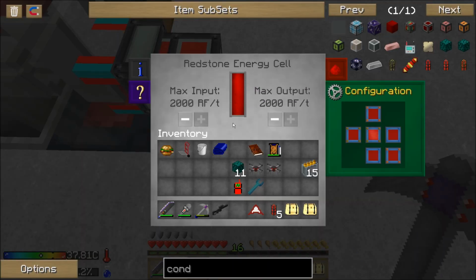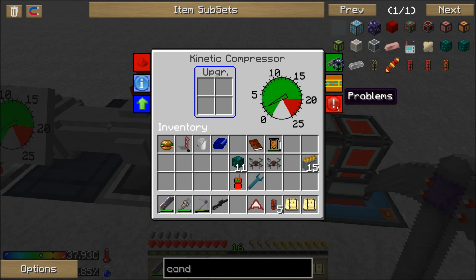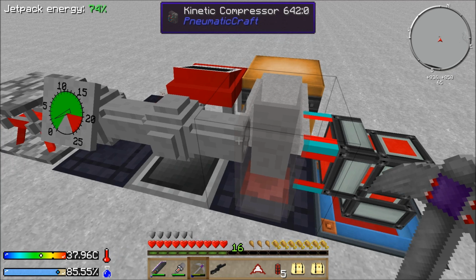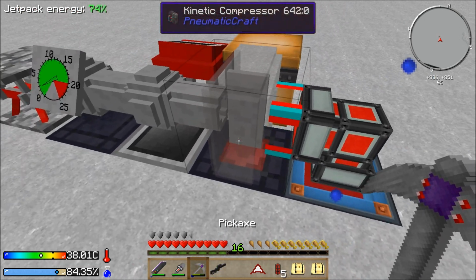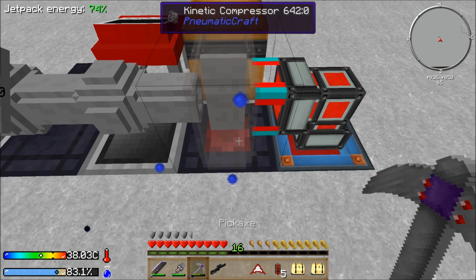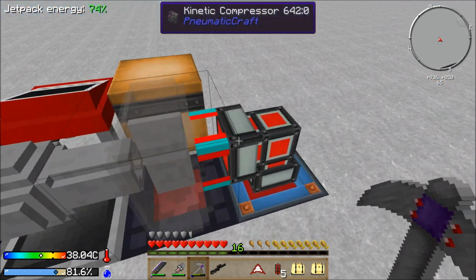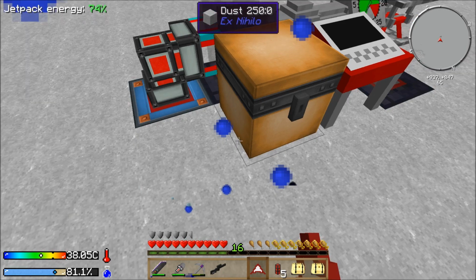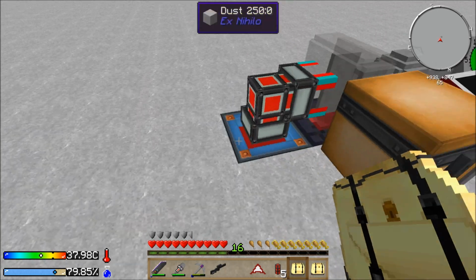This has plenty of power, yes. It's set to output power, no problem. Output from the top, yes. Let's just say the problem is there's no MJ input. Yeah, well, there certainly is input. I'm gonna try breaking this one more time. Come on. High redstone signal. I've not had this much issue with it. The one I have back at the base is connected to Ender IO conduit. I don't know why this one's wanting to be contrary.